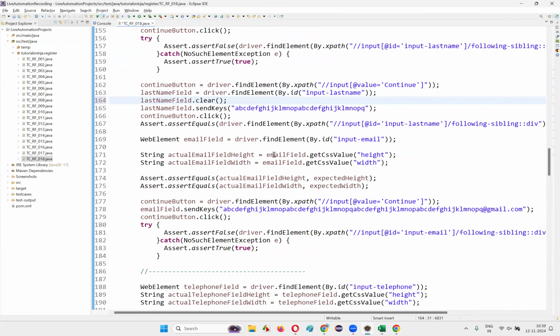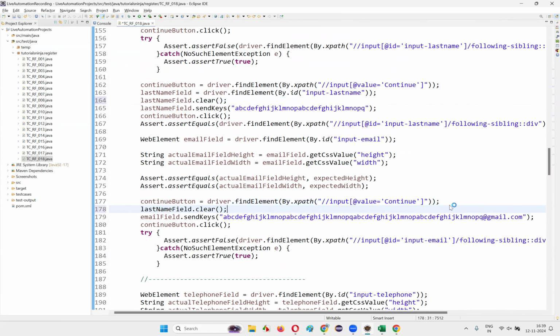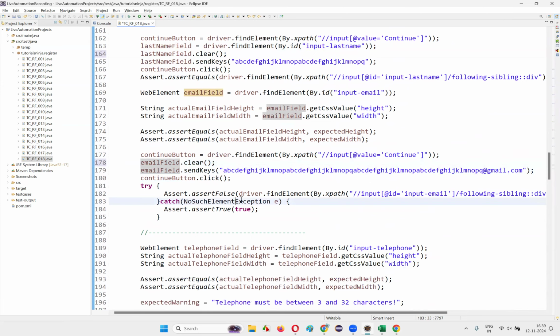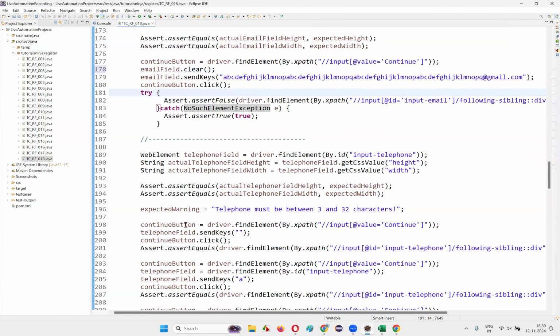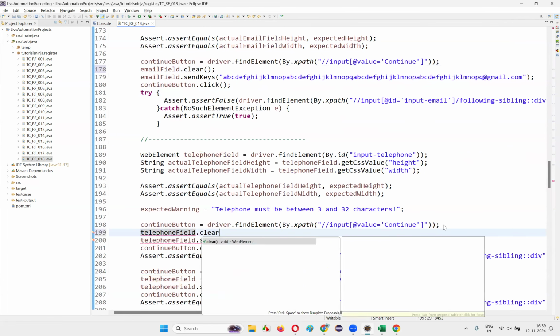Otherwise, it is appending the previous text, and the assertions are working in a different way because of that reason. Clear this particular text, and here email field dot clear. Wherever you see the telephone field, you have to say dot clear.